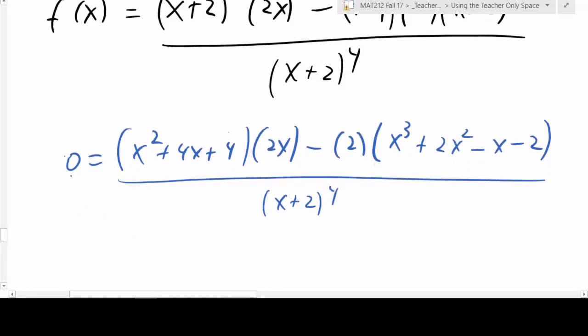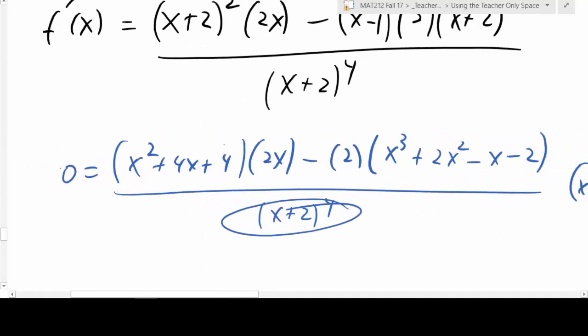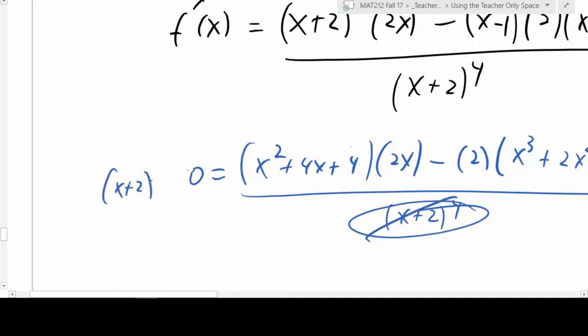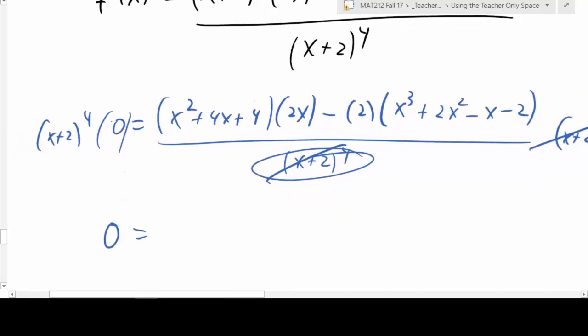Now, when solving for 0, you'll notice this denominator: if we just multiply both sides by this, this side would be x plus 2 quantity to the fourth, and this side would just divide, right? So that would divide. And on this side, x plus 2 to the fourth is times 0. Anything times 0 always makes 0. So there's a little shortcut to keep in mind: when we're trying to take these quotient rules and find out what makes it equal to 0, you just really worry about the numerator. So anyway, it makes it a little simpler.